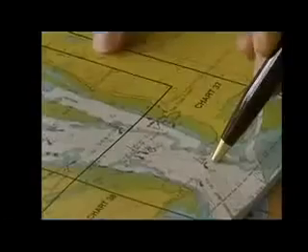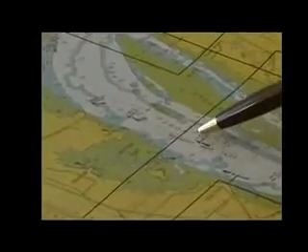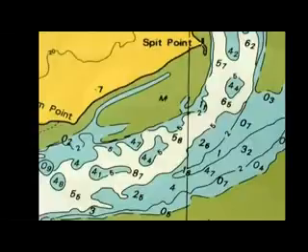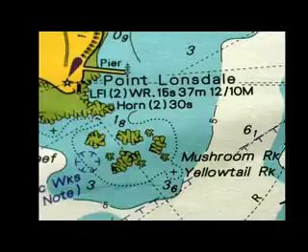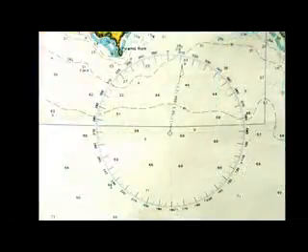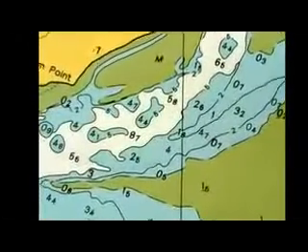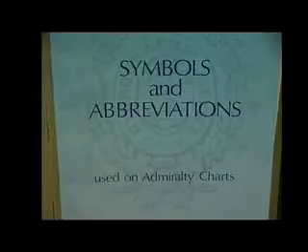The best references are the Admiralty charts, which are used by the Royal Australian Navy, commercial shipping, and many small craft operators for both coastal and offshore navigation. Admiralty charts are particularly accurate and provide considerable detail. In particular, they give you the water depth at low tide, the coast and its features as seen from the sea, latitude and longitude, the compass rose, navigation buoys, beacons and lighthouses, direction and rate of tides, locations of hazards, including tidal overfalls and eddies. These charts use standard symbols, which are contained in this book, Symbols and Abbreviations Used on Admiralty Charts.